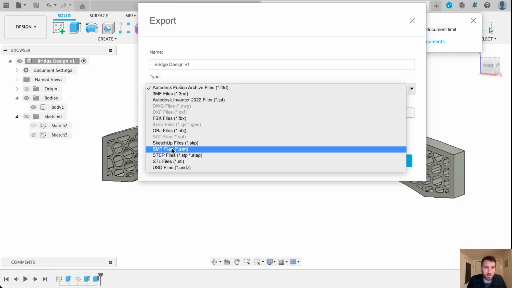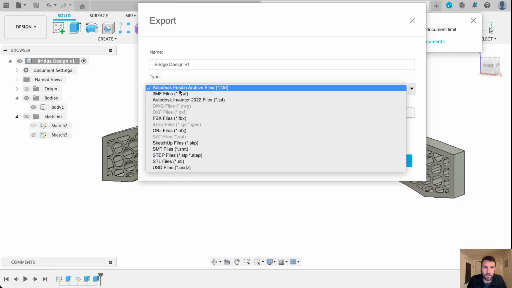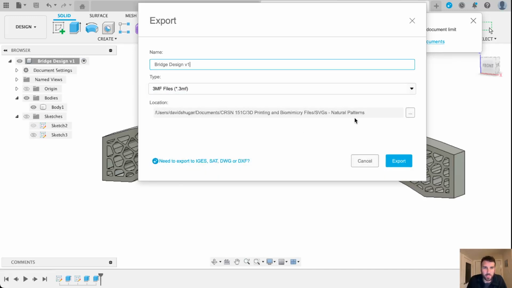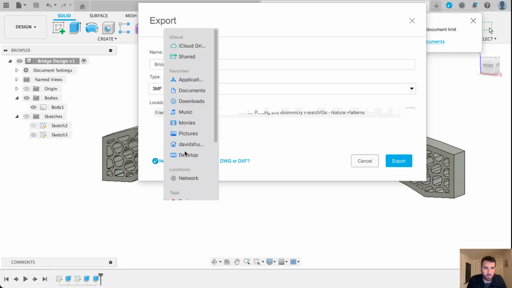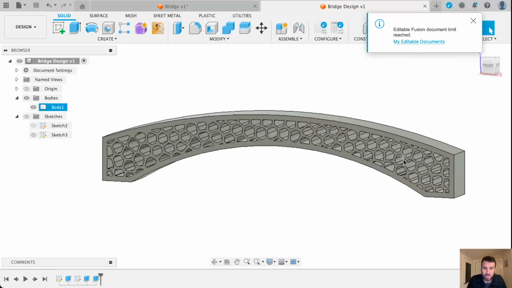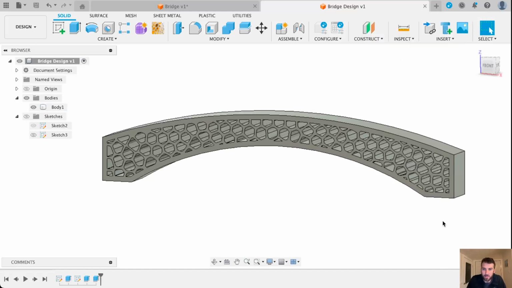OBJ files and STL files are used a lot. I'm just going to use 3MF files. So I'm going to export this to my desktop. Export. Now I have exported that model.